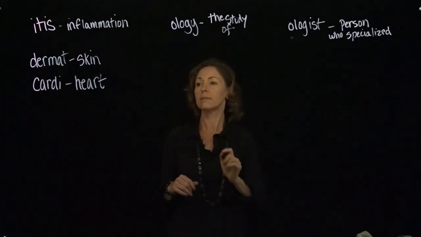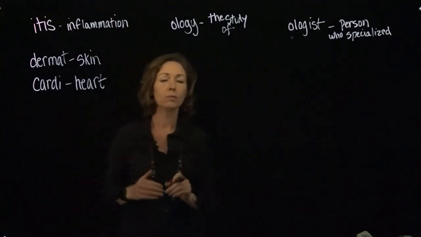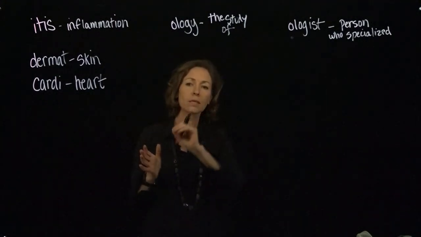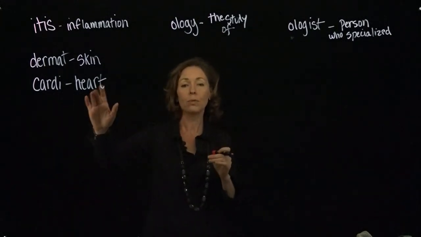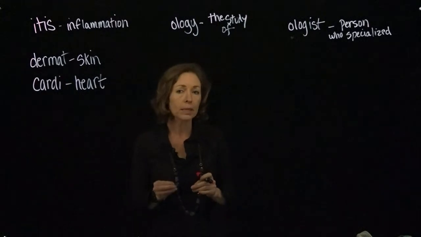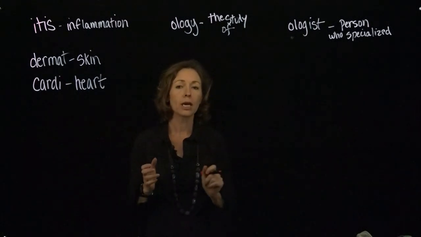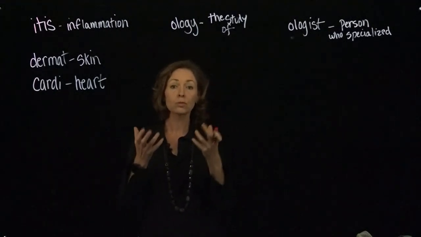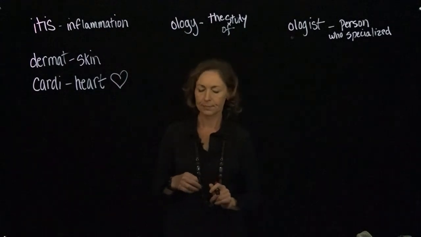When you're making these cards, or when you take them home to study them, if there's something that you automatically associate or that will help you with this, go ahead and draw a picture, write a phrase, color a shade, something that will help you visualize these words. So for cardi, you might put a heart.